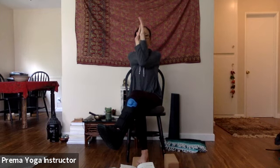Exhale, start to place the left arm on top. Bend the elbows, hug the arms in together, wrapping it around. And maybe the palms touch, or you'll just come into the back of the hand stretching.